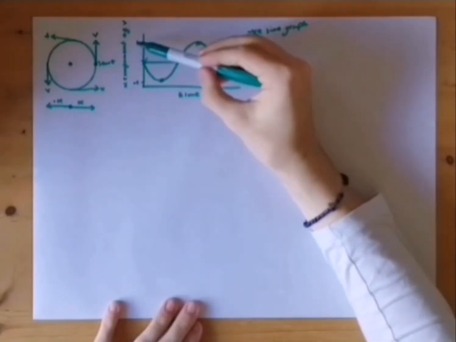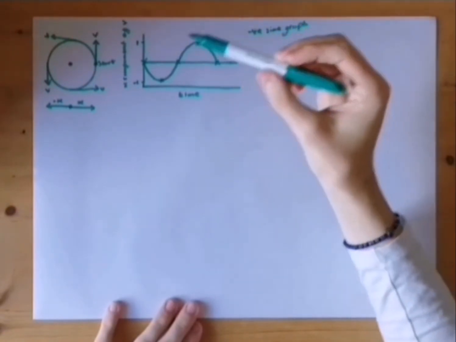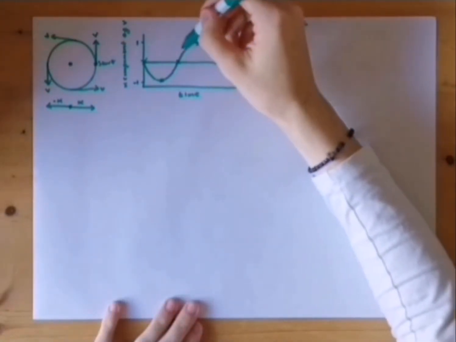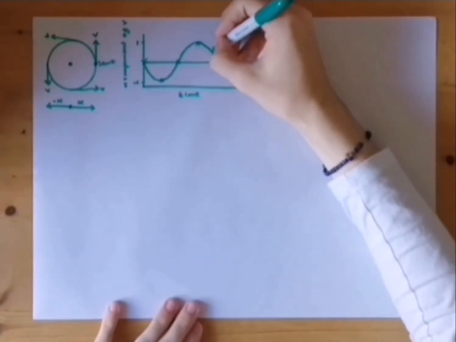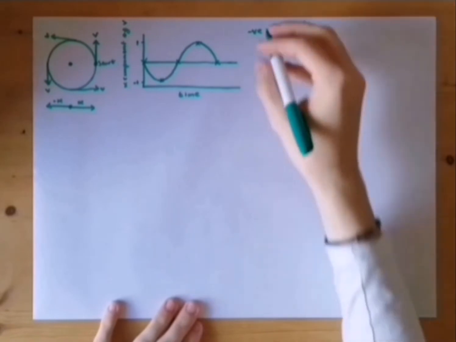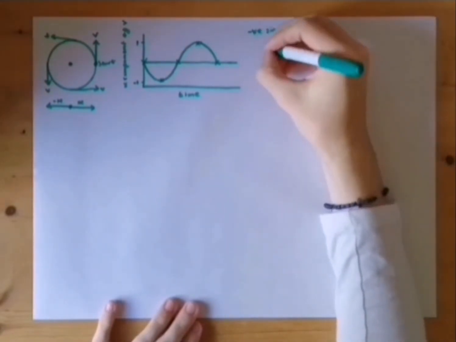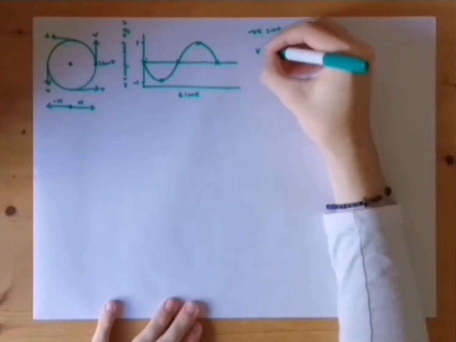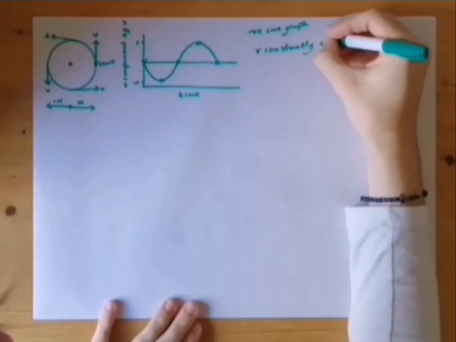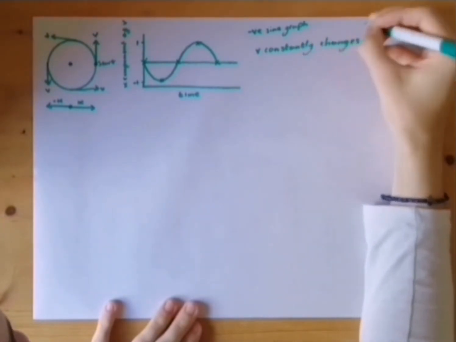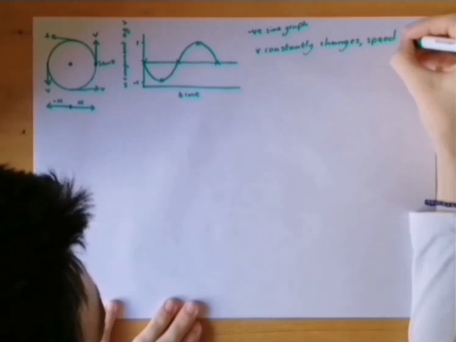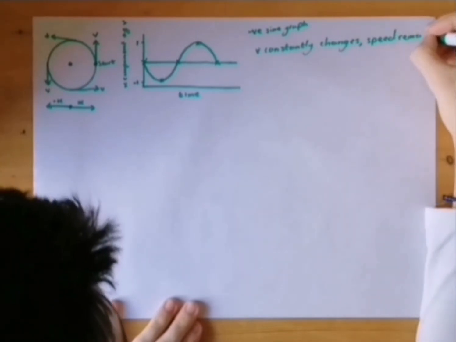Although the velocity is constantly changing, the speed remains constant. The graph shows the x velocity changing, and if we drew a graph for the y velocity, ignoring the x velocity, it would be a positive cos graph. If you also do maths, you will know that sine squared plus cos squared equals 1, the most important trig identity. Since minus sine squared also equals sine squared, because the negatives cancel, this shows that speed will remain constant although the velocity is constantly changing. Therefore, velocity constantly changes, however speed remains constant.